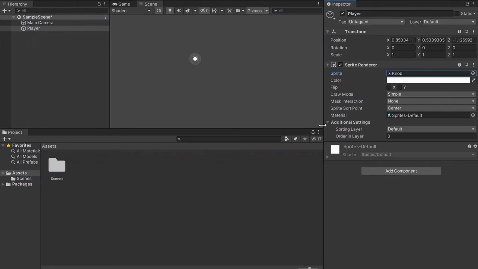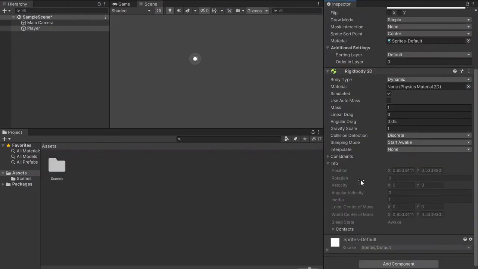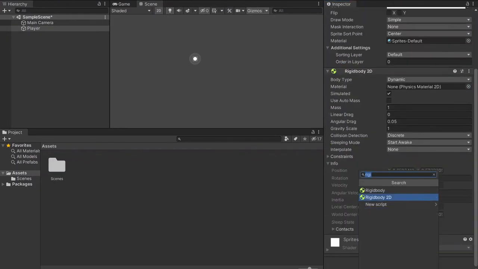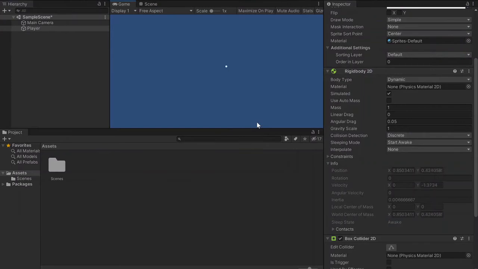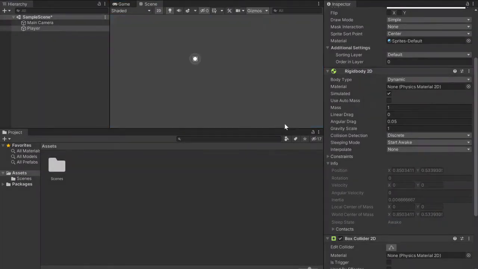And since we want to make a side-scrolling platformer this time, I'm going to go ahead and add the Rigidbody 2D to it, and I'm also going to add the Box Collider 2D to it. So now when I go to preview my game, we see that my sprite falls right off the screen.